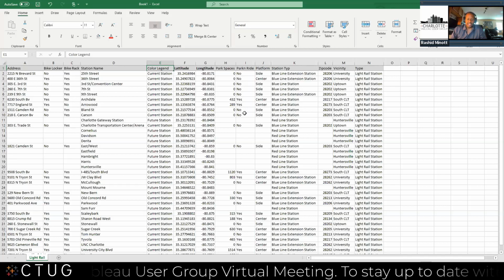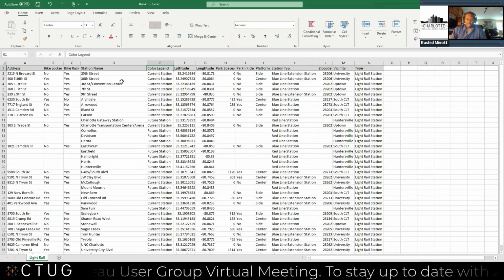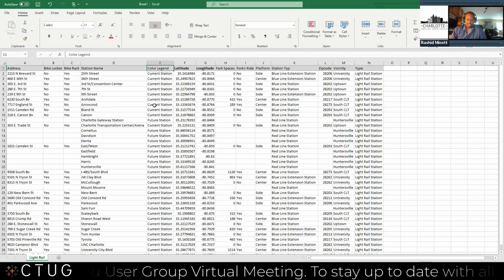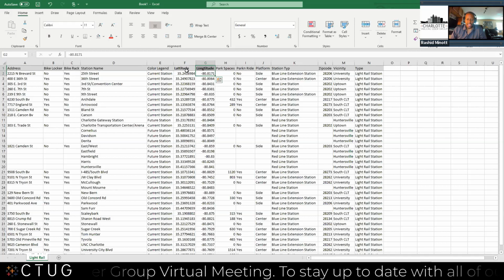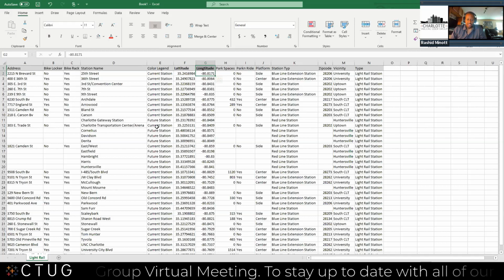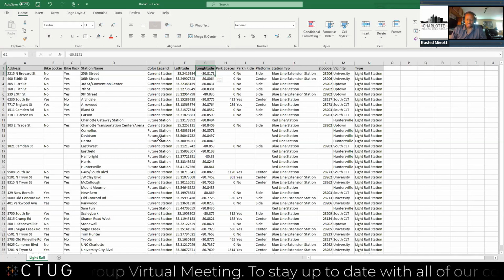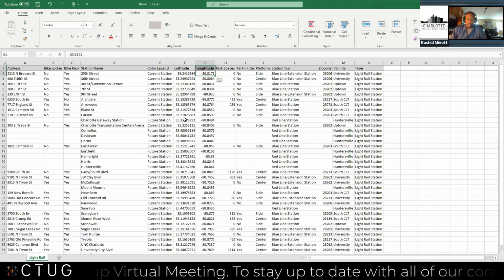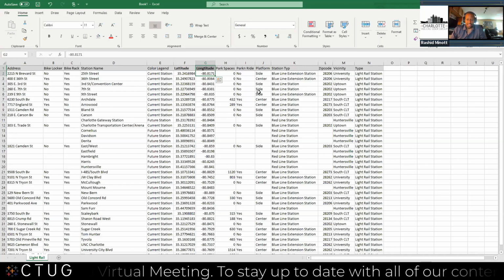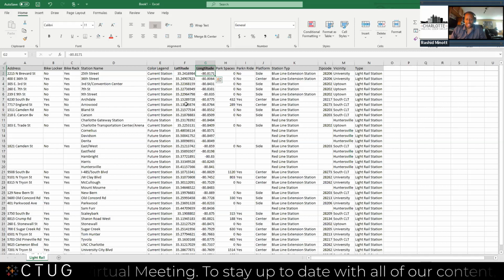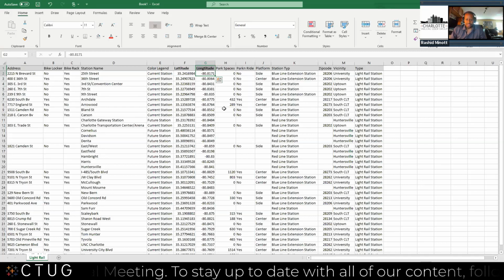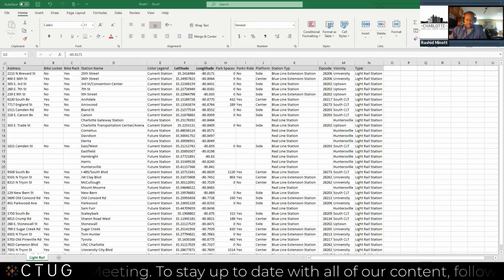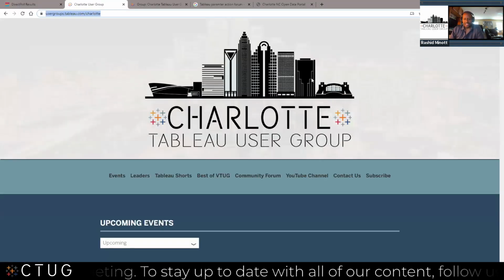At the end of the day, this is light rail stations in Charlotte. These are all of the light rail stations currently in Charlotte and the latitude and longitude of the actual stops themselves. And there's a little indicator because there's actually some future stations, some of the ones that I believe are going to be in Huntersville, because this was all available in the file that I got. So I've got this file here. It's got my light rail stations and it's got latitude and longitude. What I can do with something from a geospatial perspective is something like this.